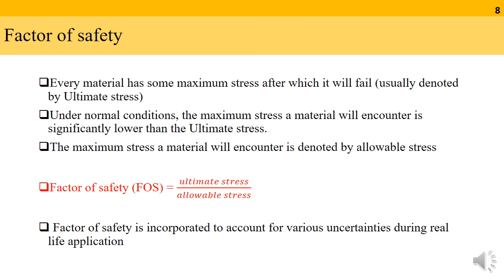For example, there might be some machining errors. You want a piece which is, let's say, 2 by 4 millimeter cross section, but somehow due to machining it is 1.9 by 3.8 millimeters. Or the load that you were expecting was exceeded by 10% due to reckless use by the end user. And there are various other factors. So to account for all the factors that we cannot be 100% sure about, we will use this factor of safety. In some engineering terms, factor of safety is also known as factor of ignorance, because this factor is introduced because we are ignorant about certain things.